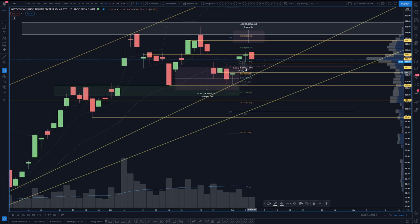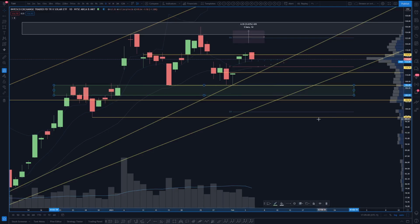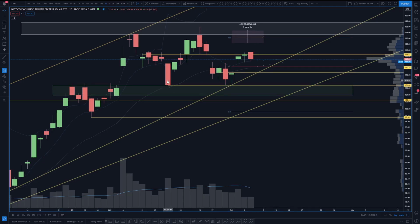All right, so let me clean this up a little bit. All right, so let's see here. This is pretty much a double bottom, right? We had 106.88 here and 106.81 on the right over here. So it was technically a bear break with very minimal follow through. So I wouldn't be surprised to see this pattern continue and affirm the weekly bull flag thesis. Now, if that doesn't continue, then of course we can throw that thesis out the window.